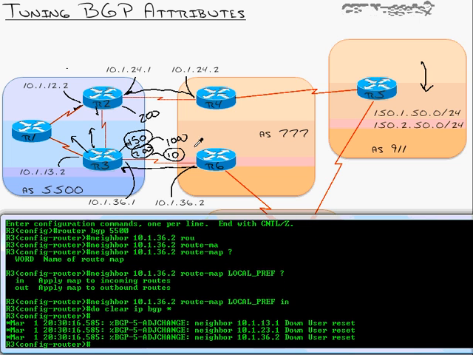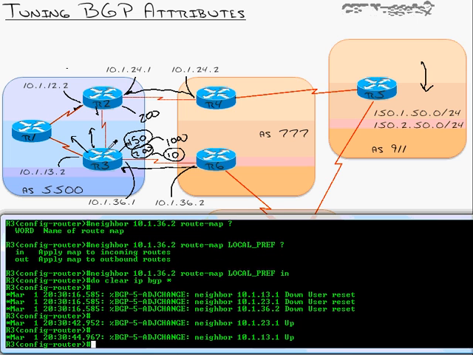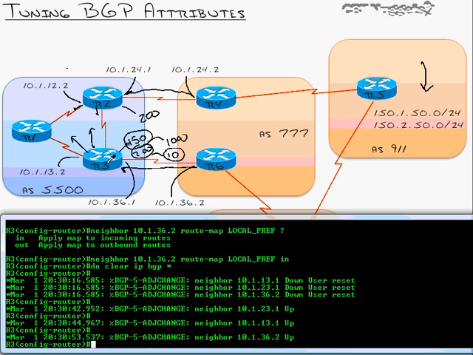As router 6 sends the routes to router 3, as they come inbound to that neighbor relationship, it will filter them through that route map and set all the correct local preferences. Now, the alternative would be to apply the route map in the outbound direction to the neighbor statement going to router 2 and the neighbor statement going to router 1. However, that's going to cause some problems because you'll be setting the local preference as the routes leave router 3 to router 1, and router 3 doesn't get affected at all.